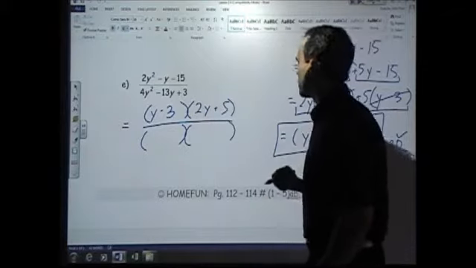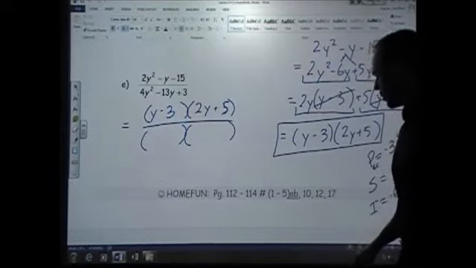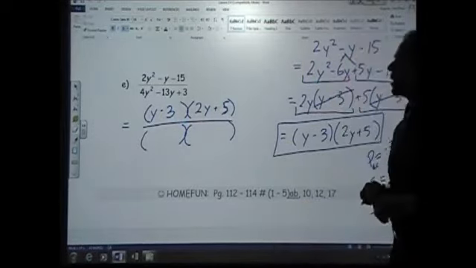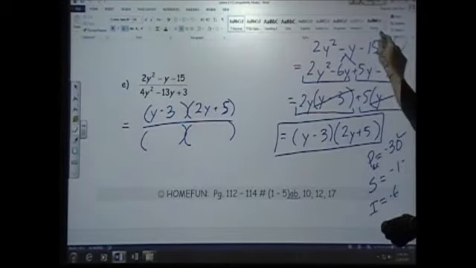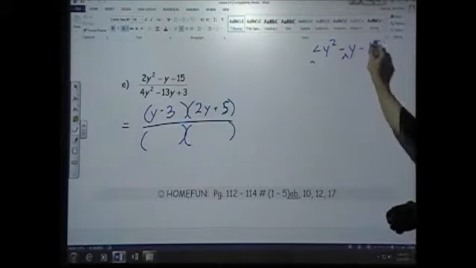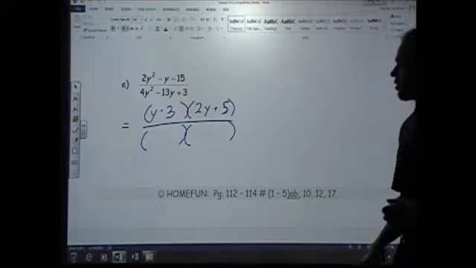Now if you knew the crisscross method, or the X method, for doing complex trinomials, this would be a joke. You'd get this right away. But you've got to get good at that as well. So watch my video on the crisscross method, or even look up some videos on YouTube, and you can learn how to use the crisscross method.